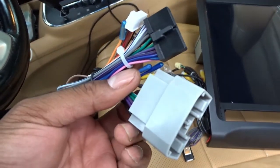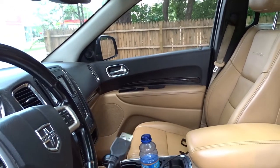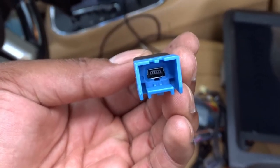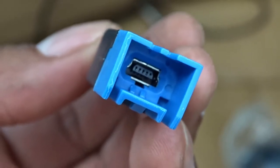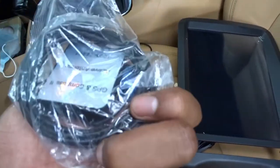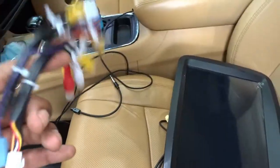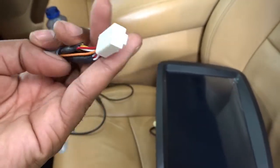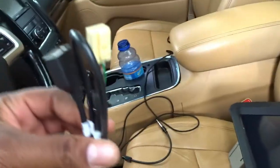Pretty sure this wire plugs into the head of the car. This one is probably for your camera. This must be some type of USB port — looks like USB-A. This is the GPS antenna, so we have to mount that in the car somewhere behind the radio. This is another USB cable. These are some AV cables — it looks like video. And then we got some more ISO wires and another USB cord.